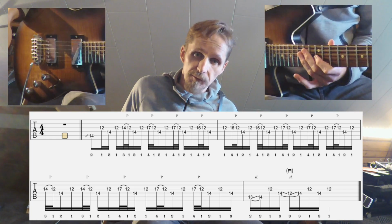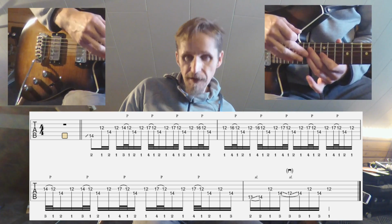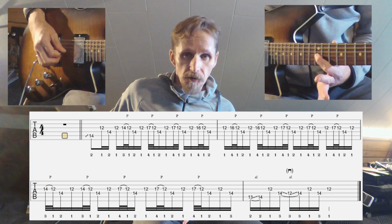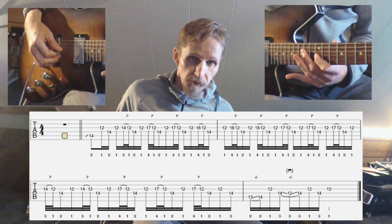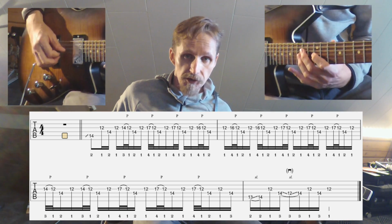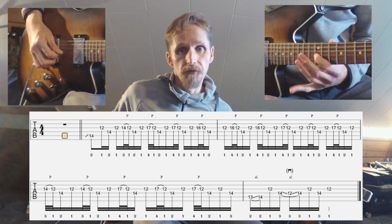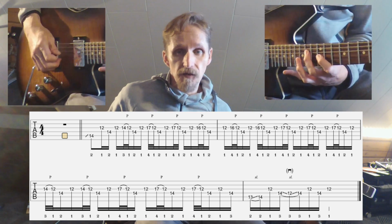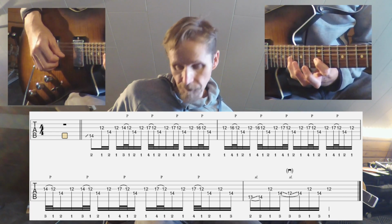And what happens then is you're going to play this rhythmical pattern throughout, and you vary just the top note. You're going to use the 12th fret of the 3rd string and the 14th fret of the 4th string throughout the entire chop, and you're going to vary the top note. So you're going to play first once up to the 14th fret, and then you stretch to the 17th fret with the pinky.